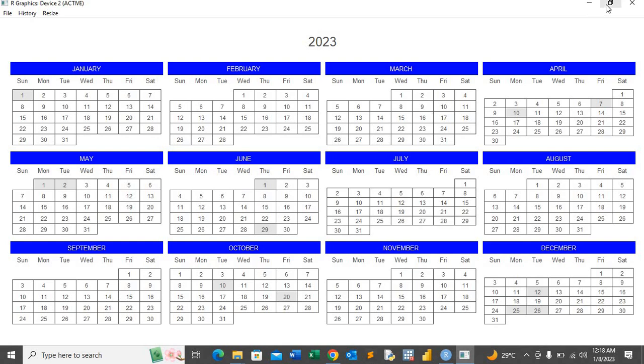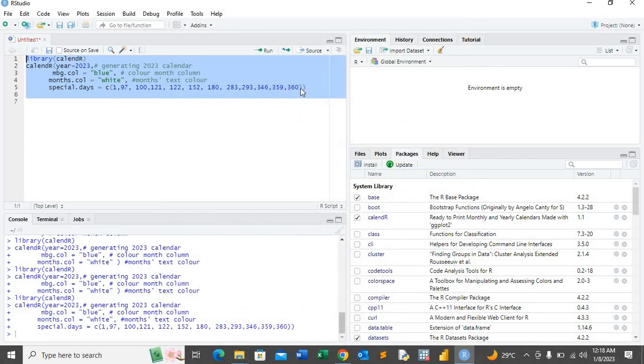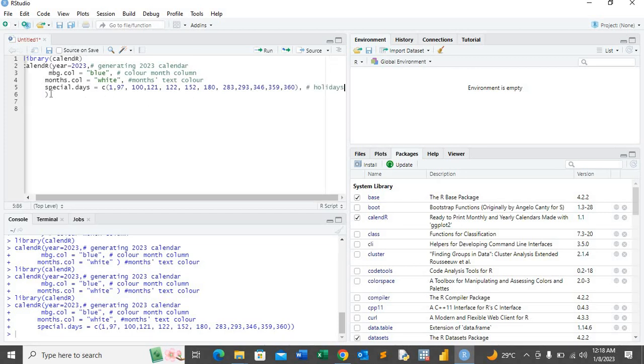So we want to make this look better by giving the holidays a different shade. For us to do that, we do a comma there. Here first, let's add a comment to show that these are holidays. Then those special days, we want to give them a color.